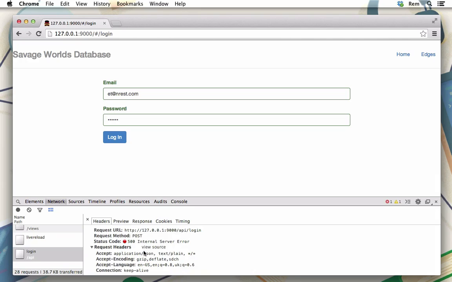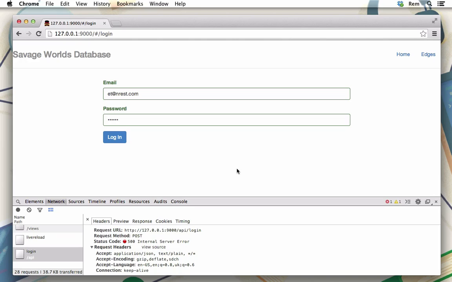So how does token authentication work? Basically, the client sends credentials like we do from this login form, and if these credentials are valid, the server generates a unique token, saves it into the database, and returns it to the client. Then the client saves it somewhere, like in cookies or local storage, and then includes it in every request it makes to the server.